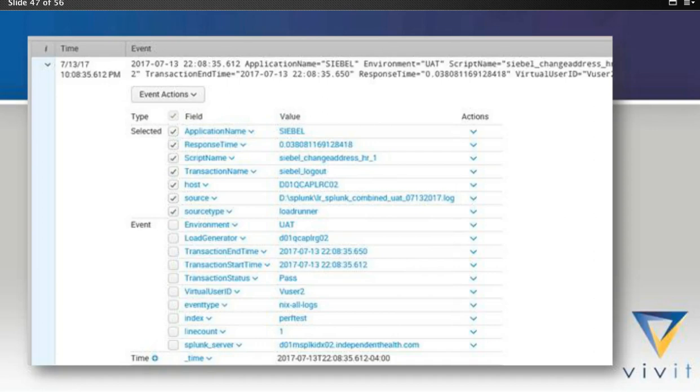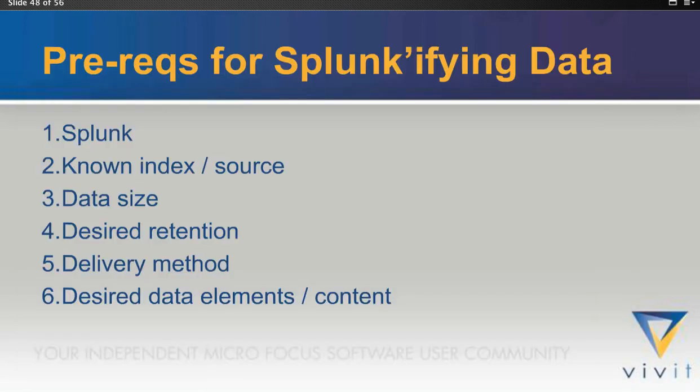And here's an example of it in Splunk itself, broken down. So a couple prereqs before we look at a demo of seeing our data in Splunk. These are things that we thought of, some in the beginning, some lessons learned, so I figured I'd share them with you. So again, in this example, this is just what we chose. It's already the enterprise tool that we had available to us. As you look through the demo, you might say, hey, we have a tool like that. Doesn't mean you couldn't use another tool.